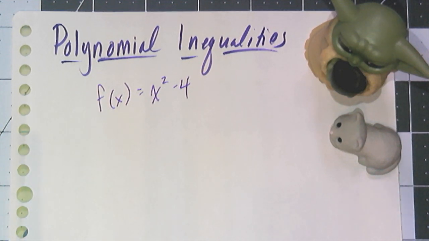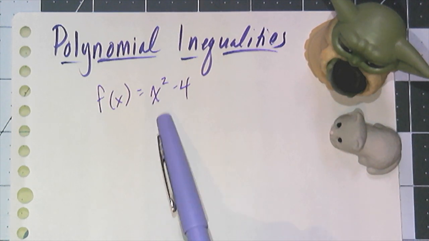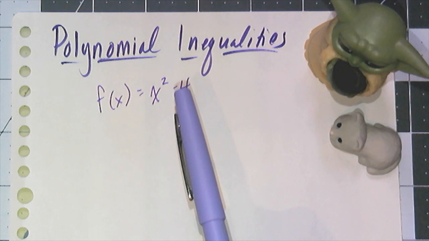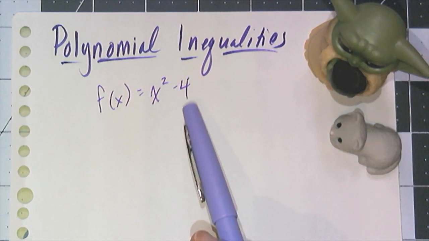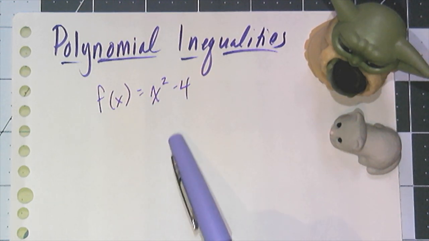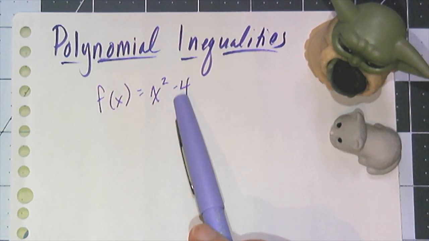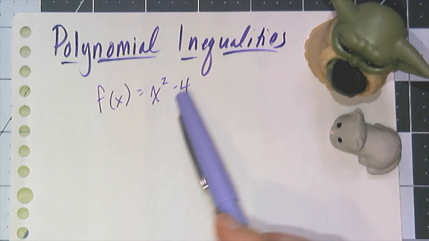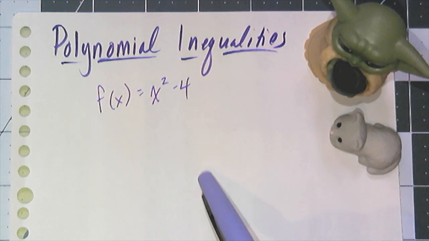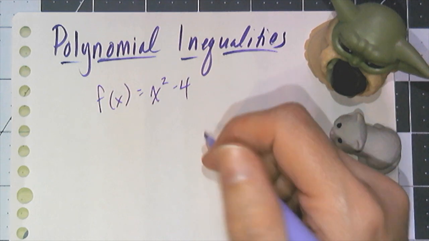So let's begin by first talking about this function. What do I know about it from Algebra 1? Well, I know it's quadratic because the highest degree there is x squared, which means its graph is a parabola. More specifically, in this case, it's going to be that happy face parabola, meaning it has a minimum value, and that -4 is a translation. It's one of the transformations. In this case, it's going to drag the whole graph down.